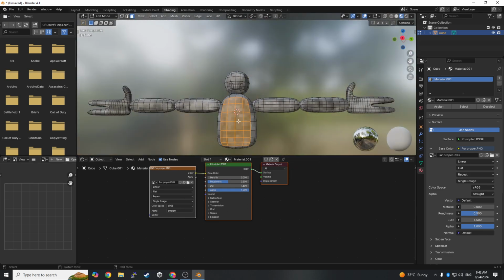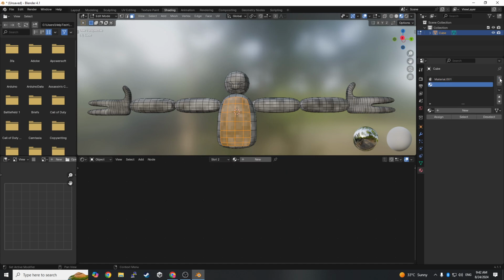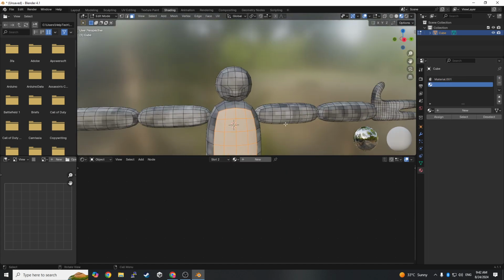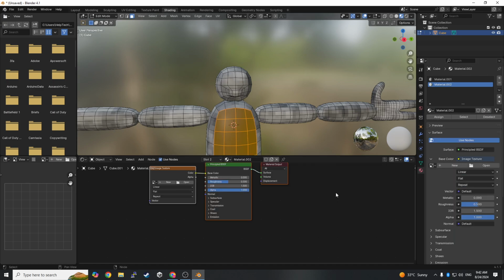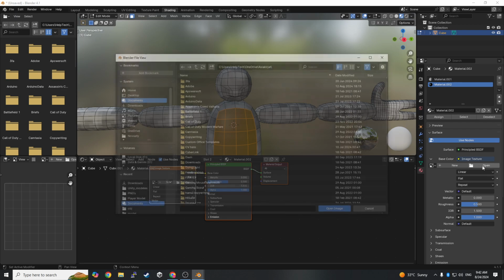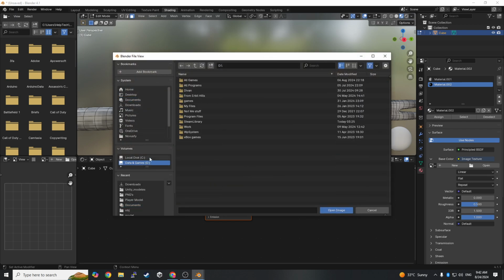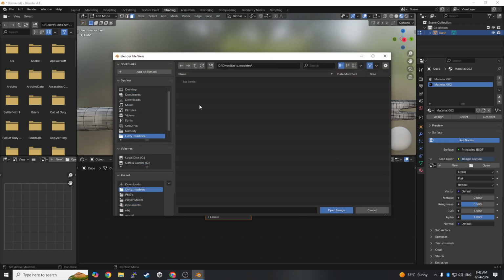For example, this area, this is what I'm talking about. Then you're just gonna press plus and click assign. It should go pitch white like that. Then you're gonna press new and do image texture.